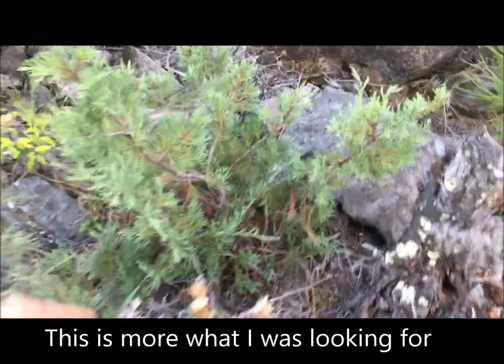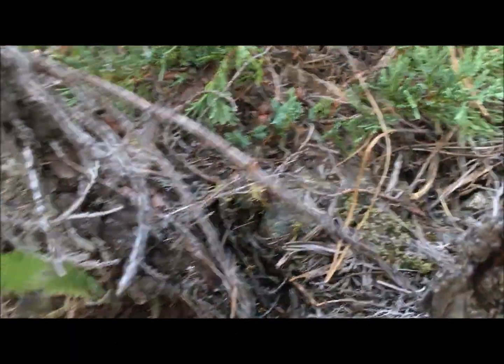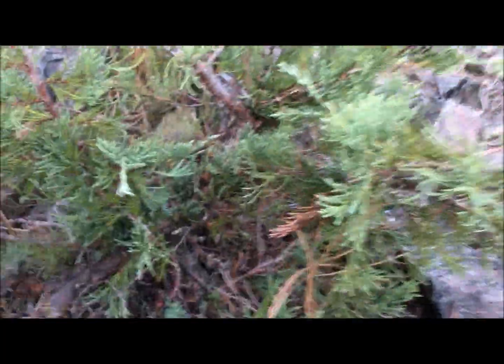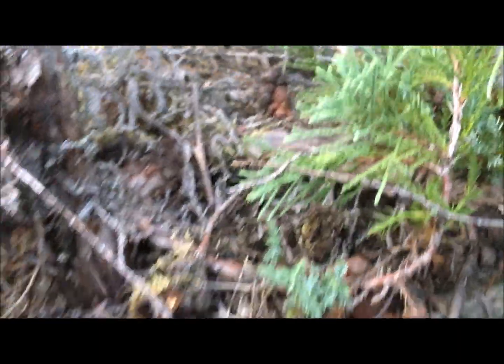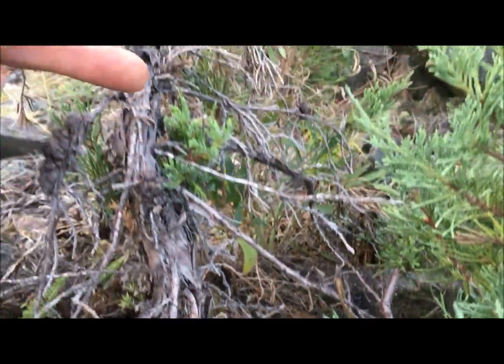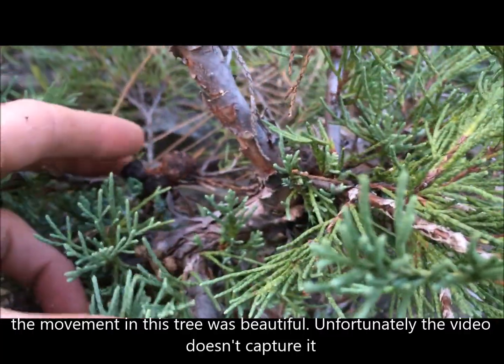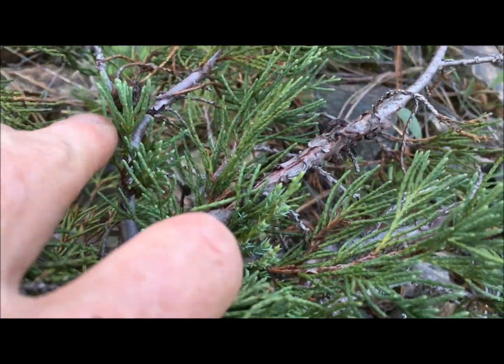This is a really nice piece that I was drawn to — it's like a cypress of some sort, or that family at least. It has this beautiful deadwood piece coming up here, with branches coming out, and it's really loose in the dirt, not really grounded. There's a nice age on the bark, and you can see this mass of beautiful curve coming out of the trunk with deadwood here. But I can't take this tree — it's got some sort of disease growing all over it, so it would just be a potential hazard to bring into the garden.